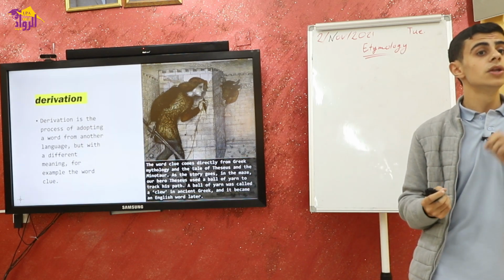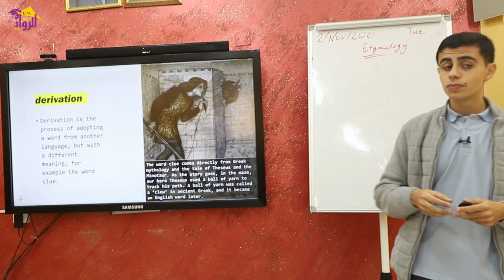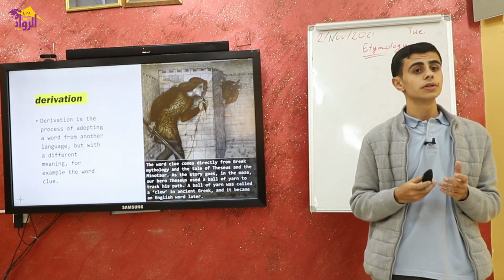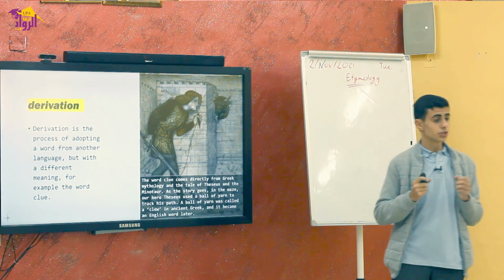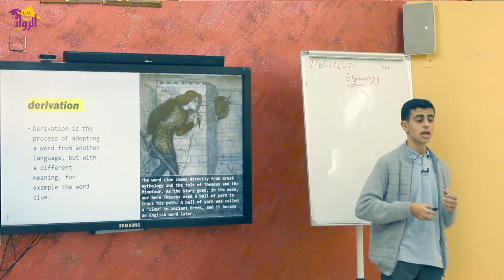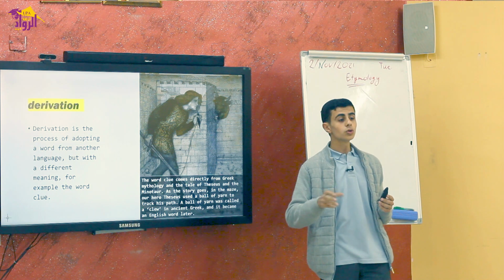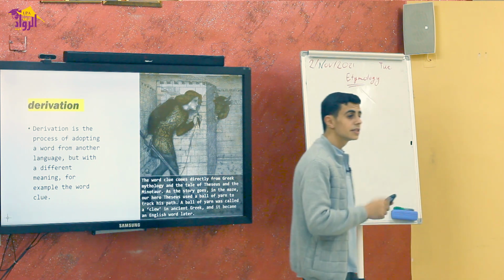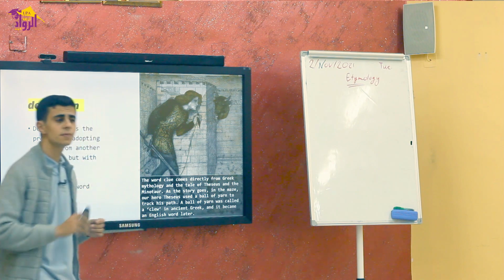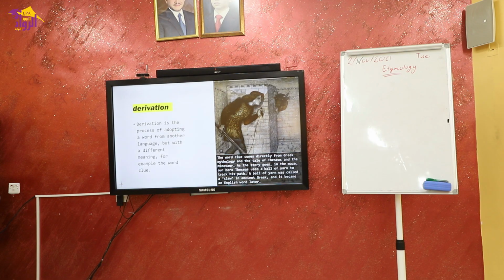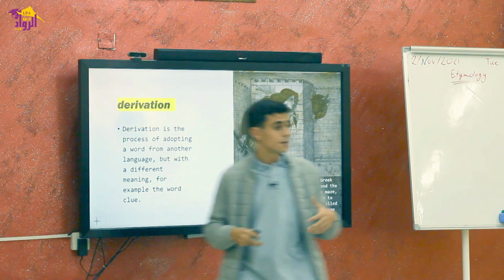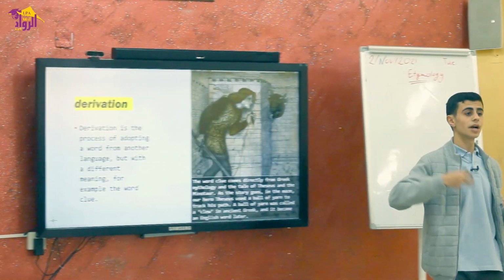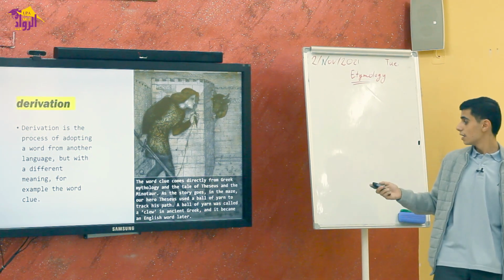For example, the word clue in ancient Greek. Now, a ball of yarn in Greek is clue. And when the Odyssey by Homer came out, Theseus was trapped in a maze, our hero Theseus from Greek mythology. And when he entered this maze, he brought with him a ball of yarn. And he started to lay this thread before him as he walked deeper and deeper into the maze. And when he wanted to get out, all he had to do was follow that thread back home. And that is how the English word clue, meaning a piece of evidence or something that guides us in the right path.